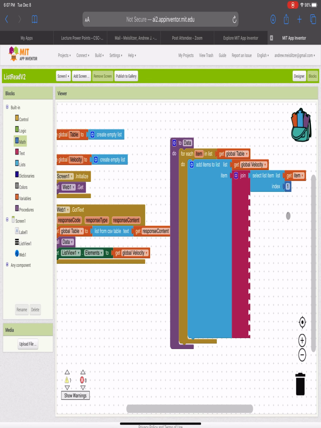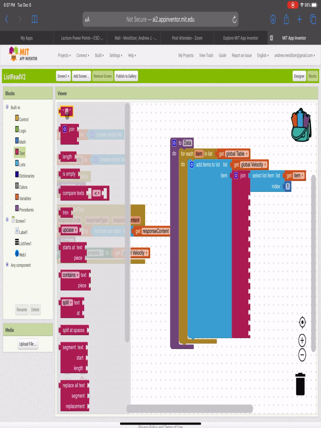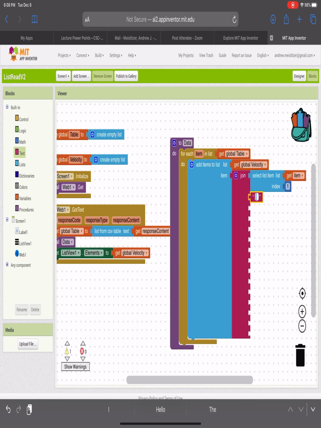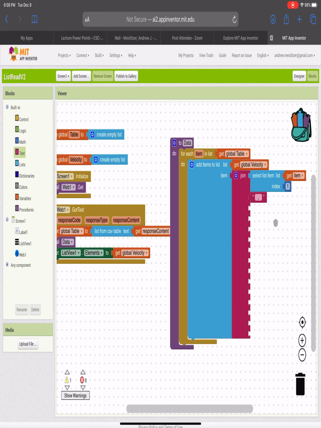There we go. All right. Then what I want to do is have some sort of separation between that information and the next bit of information. So I'm going to add an empty string in the middle here, and then I'm going to add 2 spaces, a comma, and then 2 spaces. All right, and so that will give me the needed space in between each number set, or the headers up top.